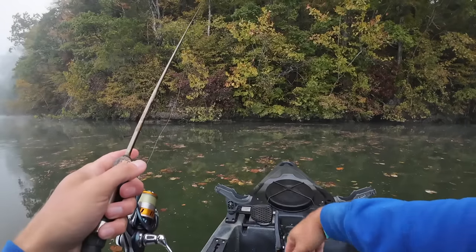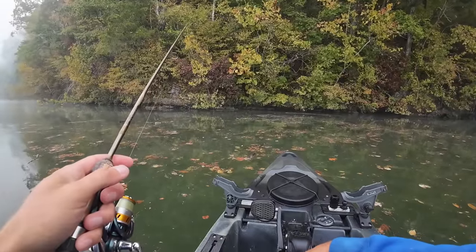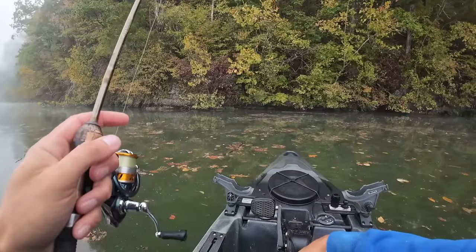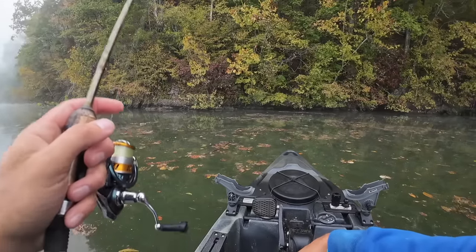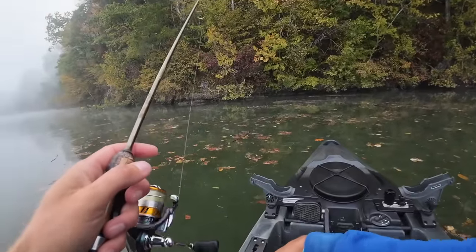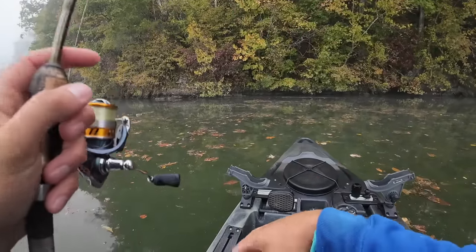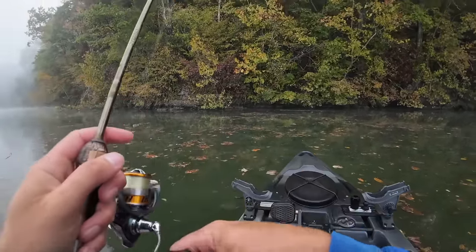That's encouraging though. Second cast, we already got a fish. I got out here this morning and saw all this mess. I knew we were in for a hard time today, so it's encouraging to get bit so quickly. I came here versus going some other places because of the boat traffic today. I'm filming this video on a Friday, and there's a Tennessee football home game tomorrow.